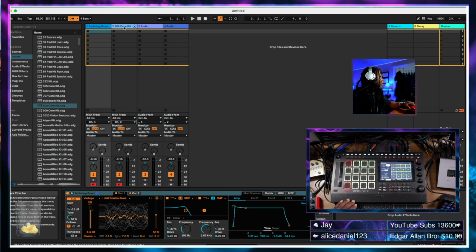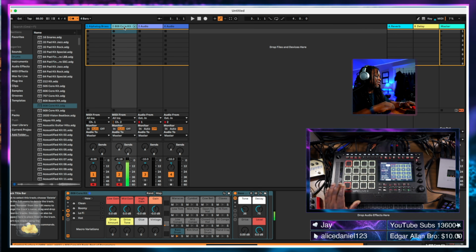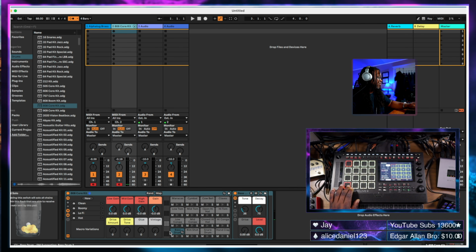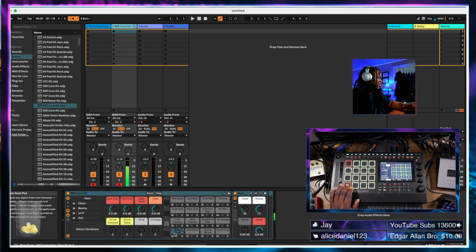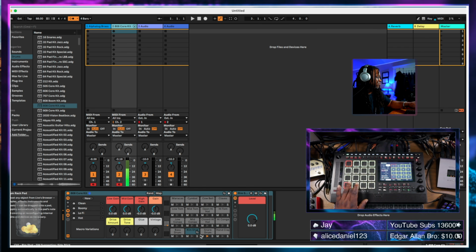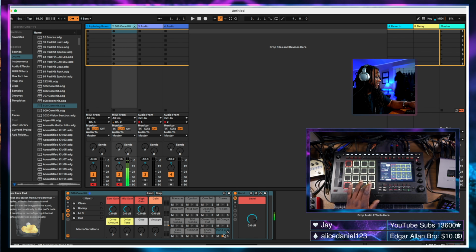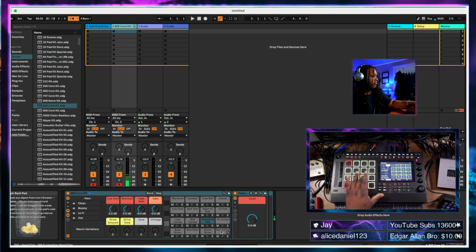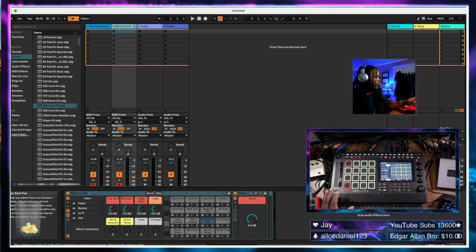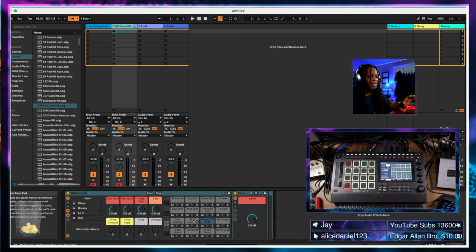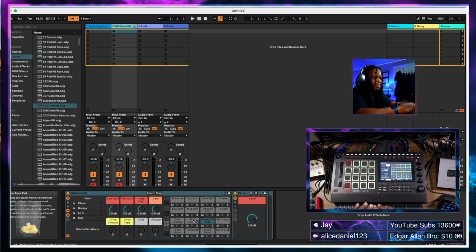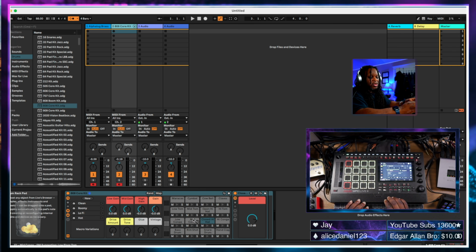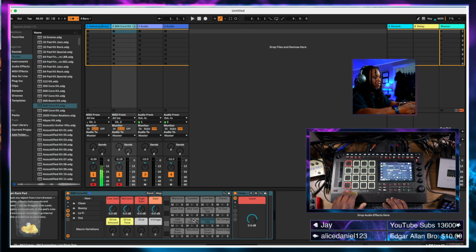So if I go over here and select the kit, you can see I'm hitting pad 1, and that corresponds to this bass drum right here. Pad 2 is the rim shot, pad 3 snare, pad 4 clap. So all of the pads go to the correct pad in Ableton as long as you have it on C chromatic and have it on octave C1. Now with the instrument sounds, you can use those as you normally would with pad perform and play whatever scale you want.